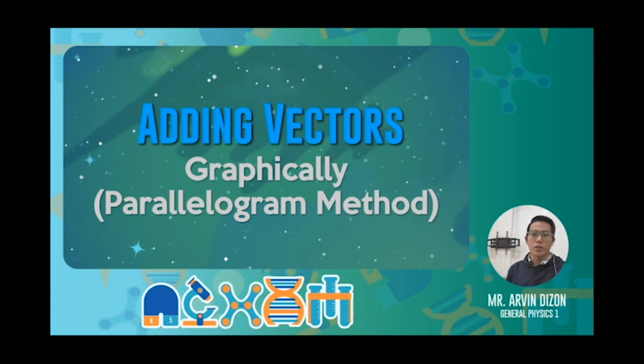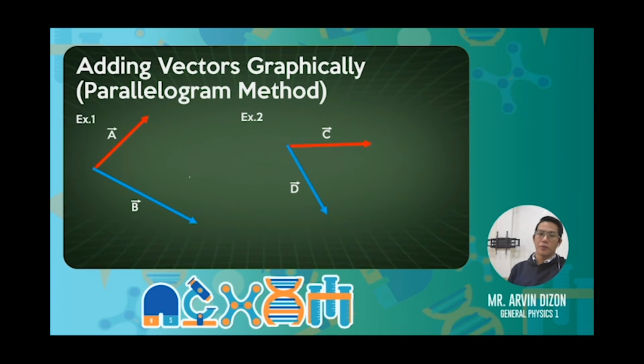Now, we're going to try to add vectors. The first method we're going to learn is how to add vectors graphically. In this method, you're going to need pen, paper, and a ruler. The first method under the graphical method is the parallelogram method. From the term itself, we have to create a parallelogram. To do this, we have to literally copy the two vectors that we're trying to add. Just a disclaimer, since I'm only sketching my arrows here, I won't be making perfect lines, but the principle should be there.